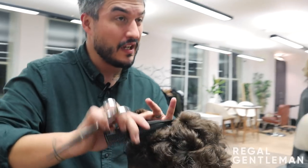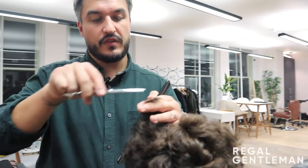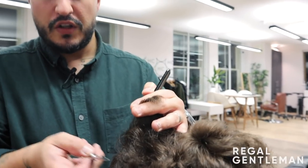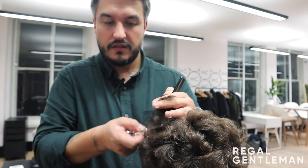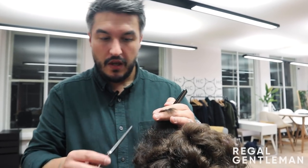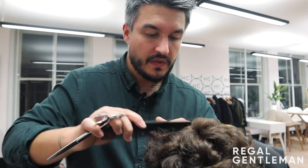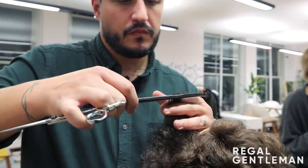Did you say just the trim to make it all even, yeah? Mm. I'd say about that. So as you can see, we've still got our point of reference either side, because we've done a smaller section, shorter, longer. Longer, so we've got this basically almost like a pyramid coming up to the top. But as you can see, we can pick up at any length we want to, and we'll still have a guide from either side. Take off that.